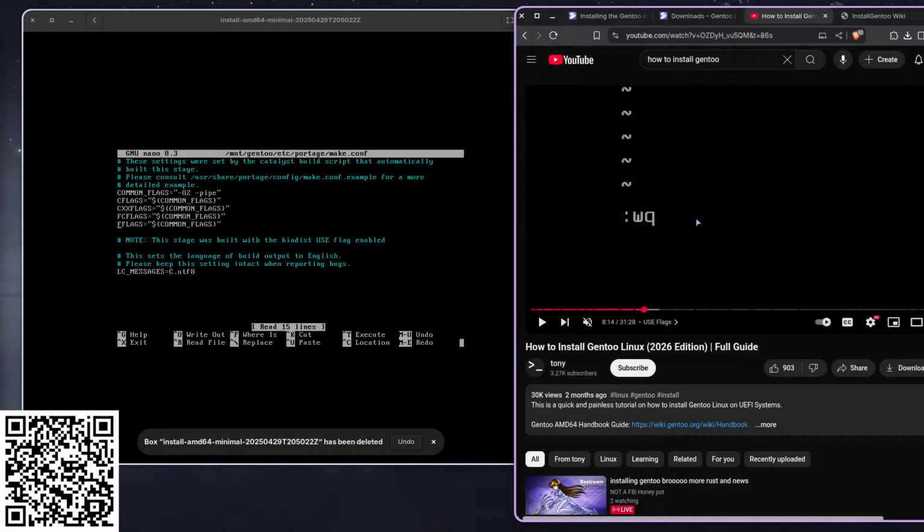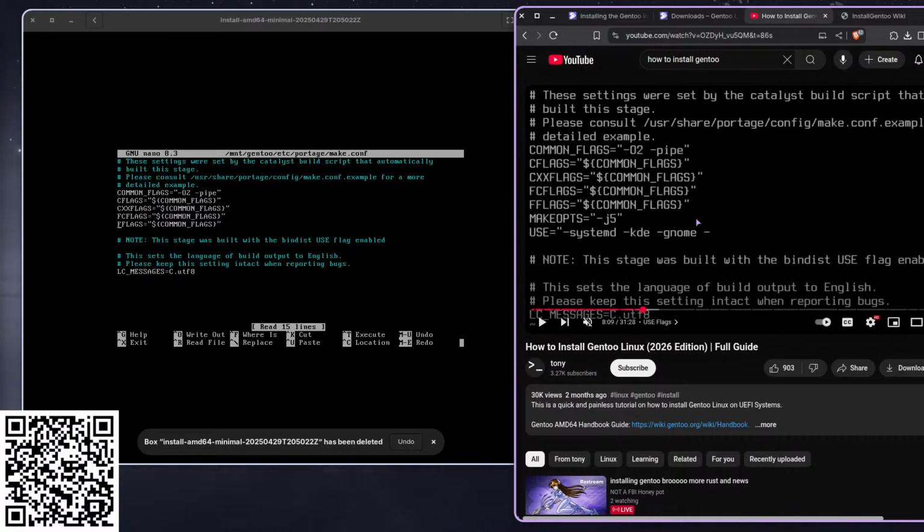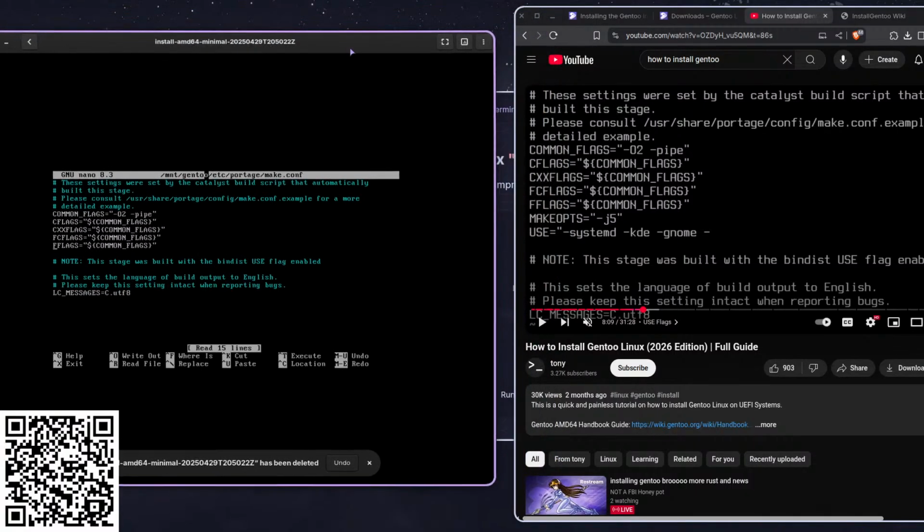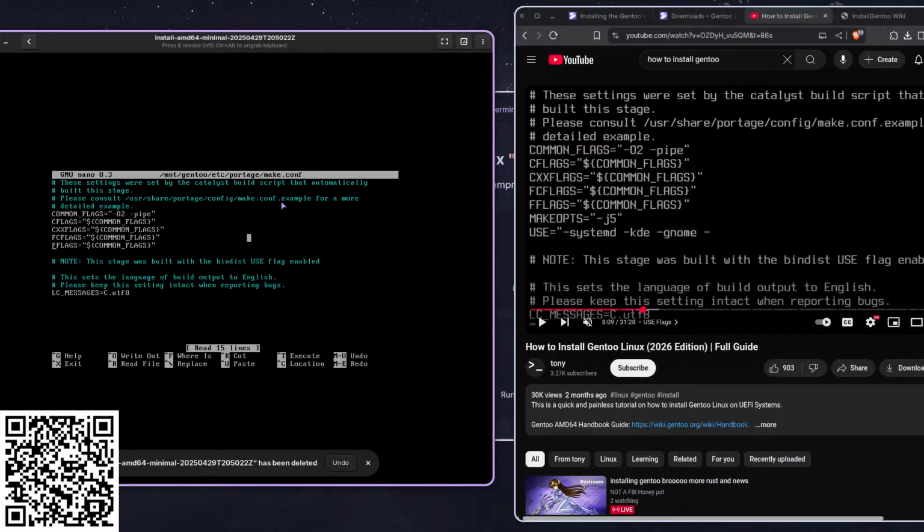It's like stuff you don't want it to compile, it's supposed to save on resources. Okay, we're gonna do MAKEOPTS equal J5.